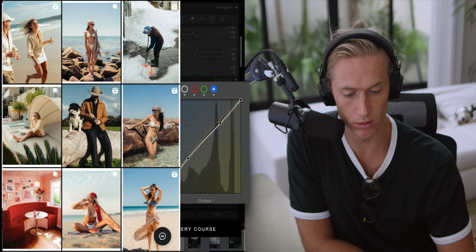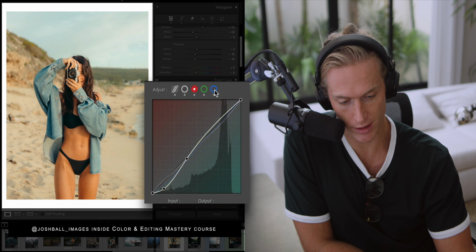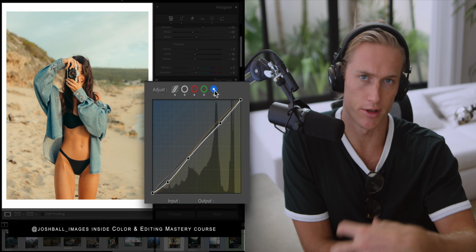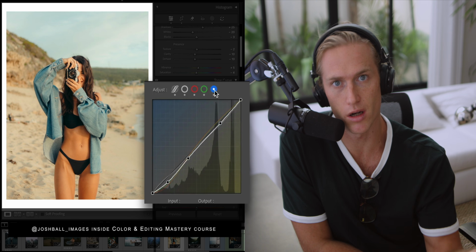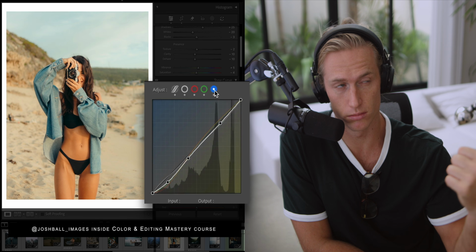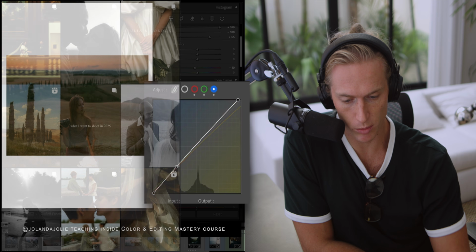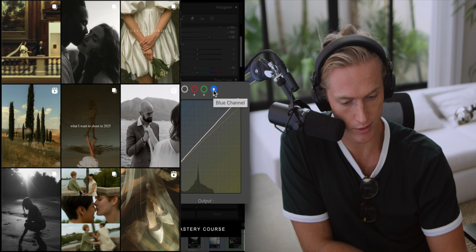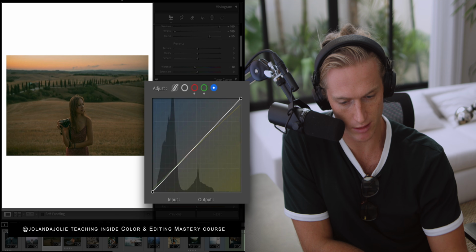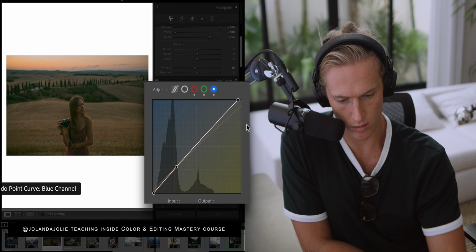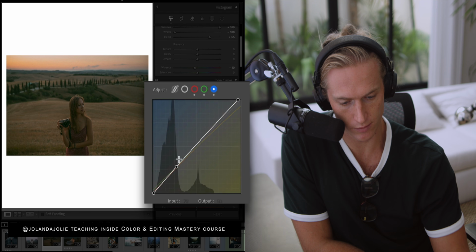And same by Josh Ball. So green, red, and then watch the blue. We're just adding in so much warmth throughout the entire image. So not shadows, midtones, highlights, just the whole image. And one more example of the whole image is this one here. So reset. We're really targeting a lot of the image here.